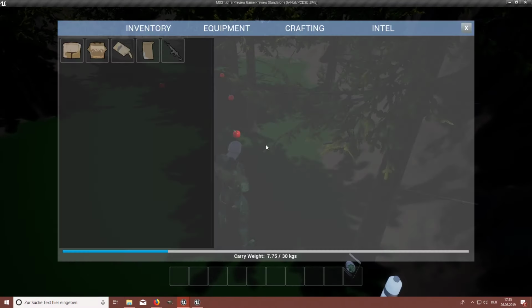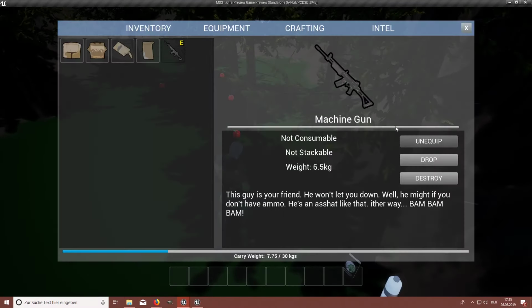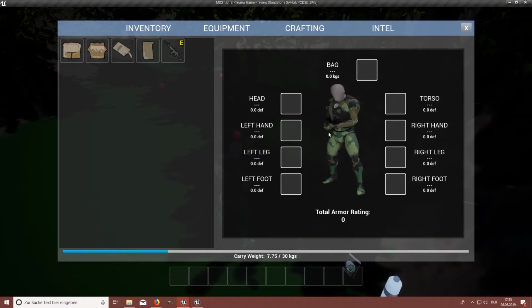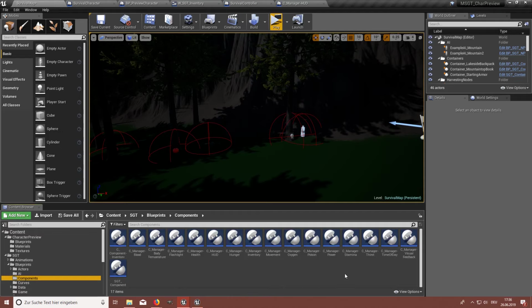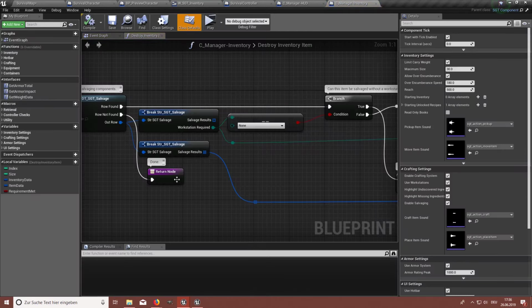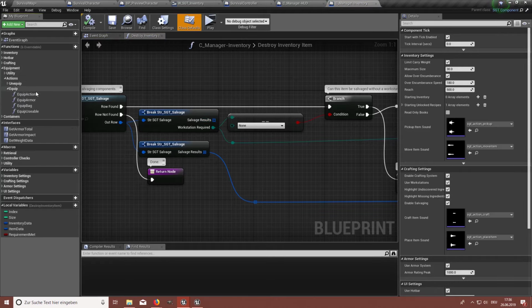But what does not work is the weapon. This is not embedded in the MSGT as a skeletal mesh in the character. Weapons are spawned into the world and put on the character on a socket. This method is often used. There is also a feature in the character preview system for this. We are looking for the function that does just that. In the MSGT it is in the Scene Manager inventory component.